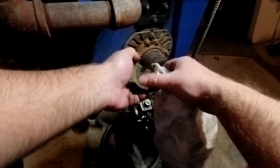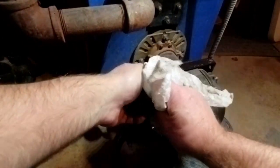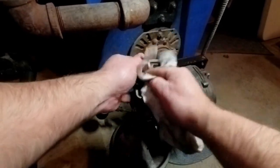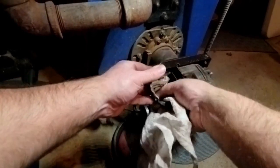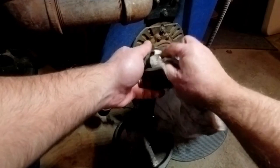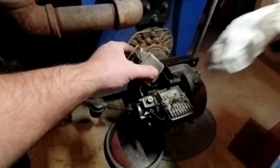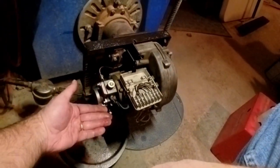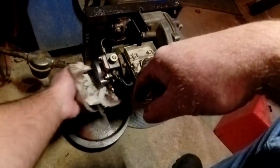Riello has such a short time for timing out that when I go to purge it and bleed the air out, it'll lock out before I get the air, and I'll have to press it so many times that it's crazy. But if you leave that cover off and you start it up and you shine a flashlight in there, you fool the control thinking that there's flame, and it'll continue to run for you. Just a little service trick. All right, so we're not going to do that. Now we're going to go change a filter.